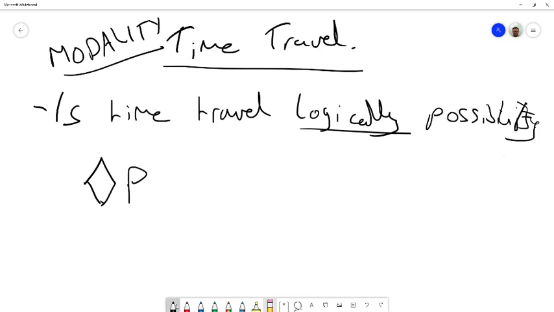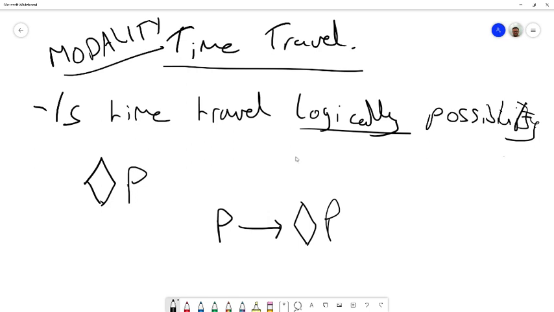So we might represent that as the following principle. If P, then possibly P. That just means, for example, that things that actually do happen are certainly possible, and we want that to be true, right? Because if it wasn't possible, then how could it actually be true? Whatever is true must be possibly true, right? So, Paris is the capital of France. That's true. So it's possible that Paris is the capital of France is going to be true on this view. Whatever is actual is possible.